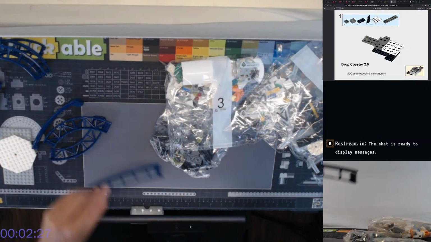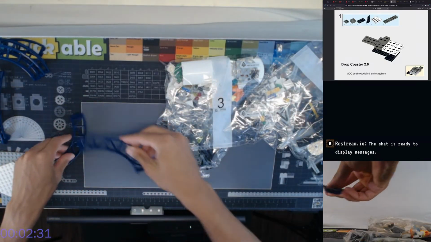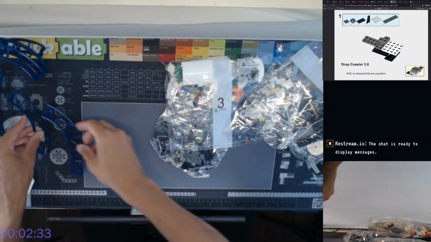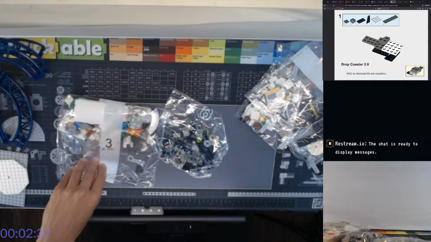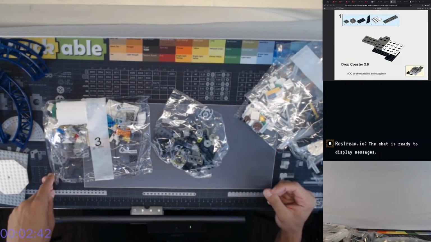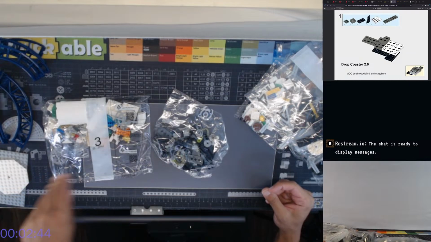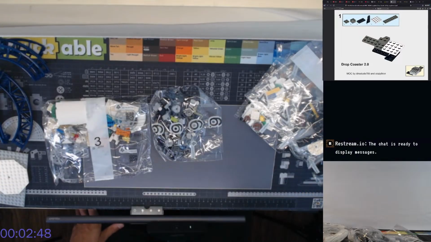Now, I don't think in the new setup we have yet built... here's a regular curved part. I don't think that we've yet built an alt build where we just have to open all these bags and sort the parts. It's one of the worst parts, unfortunately. I guess I could have been doing this while I was yapping, but I don't think I would have been very successful at yapping if I had actually done that.